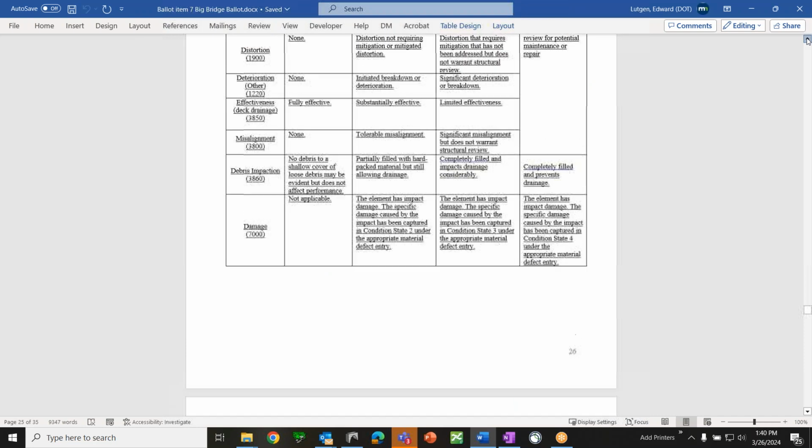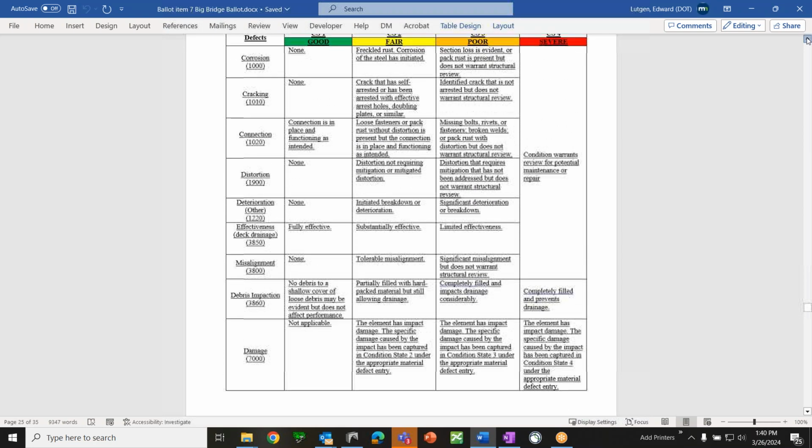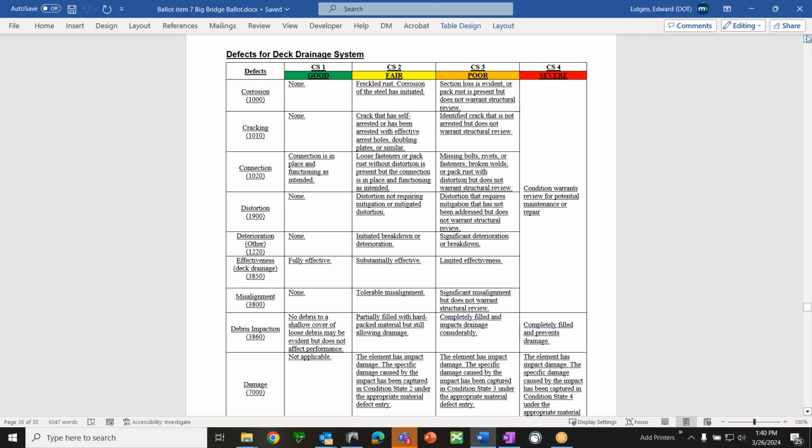So a deck drainage system. And as you're well aware, BMEs, states have vast authority or responsibility to make changes to the condition state language and criteria. So you can use this language, or you can change it to whatever else you want. MnDOT has had a deck drainage system, ADE, for many years, so we're probably keeping that element. But if you wanted to, you could use this BME element and these standard condition state languages if this is an element you wanted to gather information on. These are the defects that would be associated with that deck drainage system.